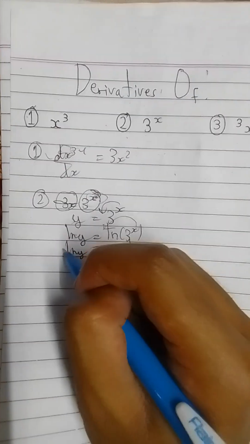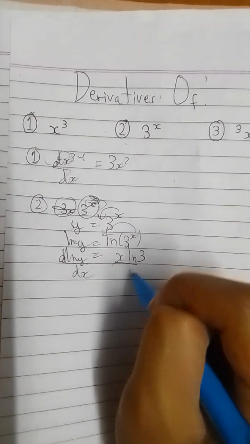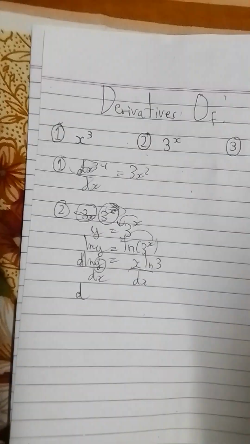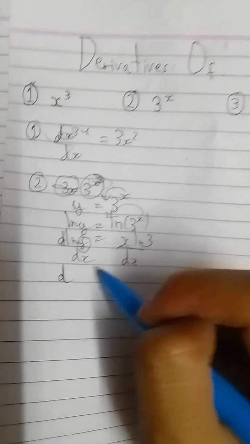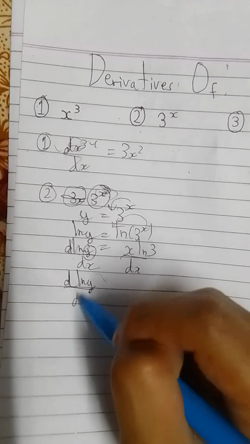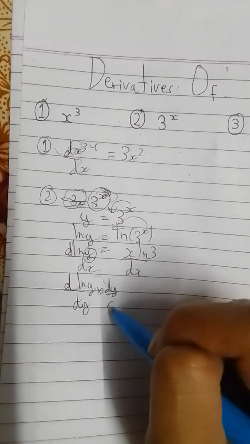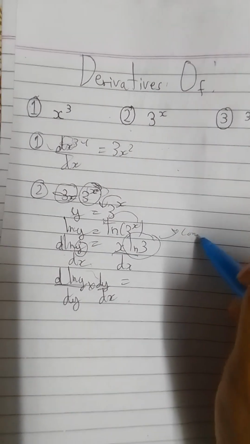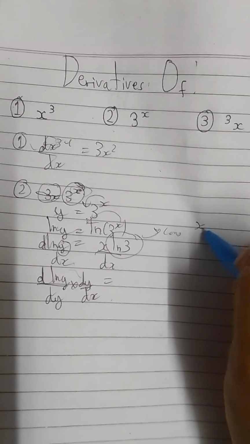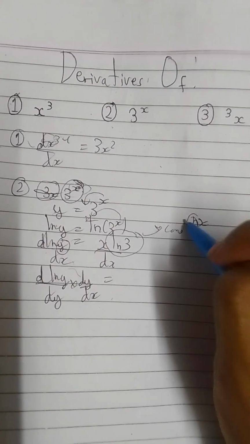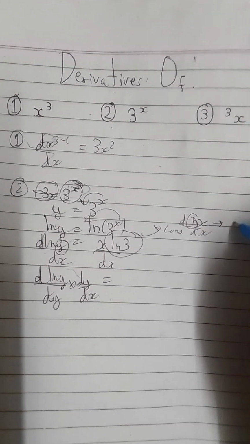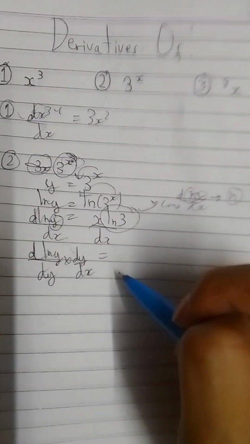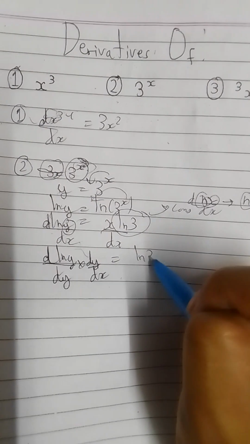Now we can differentiate both sides with respect to x. For this we have to use the chain rule. Since y is the variable there, we need to differentiate it with respect to y. So (1/y) dy/dx equals, well, here ln 3 is just a constant value, and if you have x times n, where n is a constant value, this just becomes n, as the x just gets removed. So this just becomes ln 3.